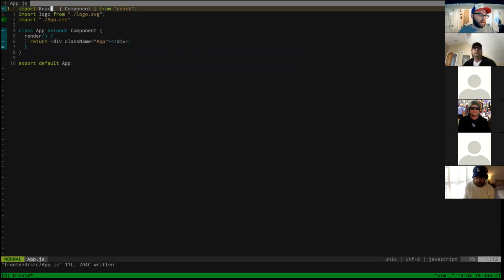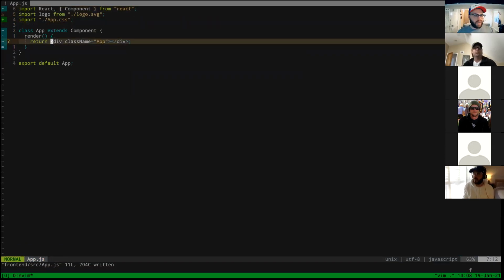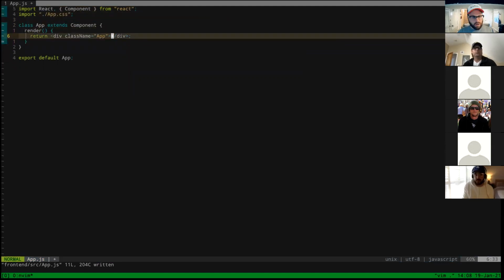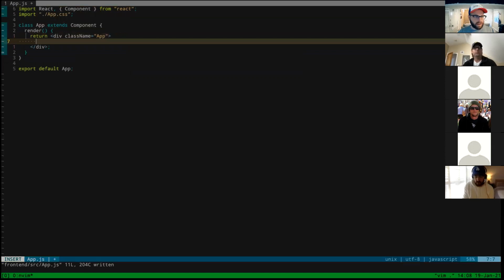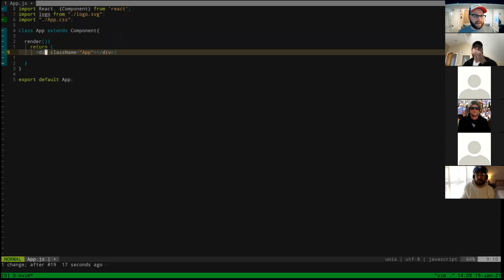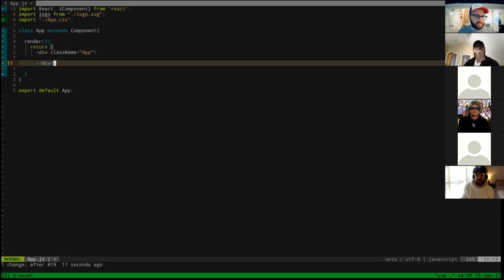Cool. And now we should have something that doesn't break, but we also don't need this logo. Sorry about that. Probably want to put something in here. Oh, you know what it did? It added those parentheses. I have some feature on here where it's auto correcting when I save it, and I really don't want it to do that, but it's been doing that, and I need to figure out how to turn it off. But we're not going to do that this lesson.